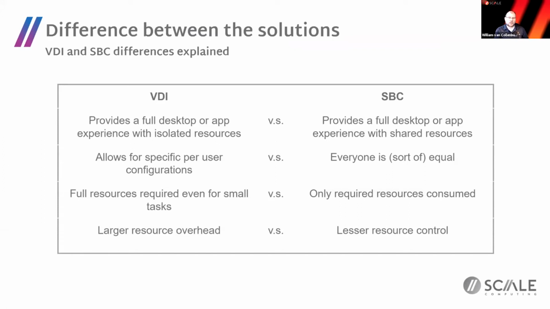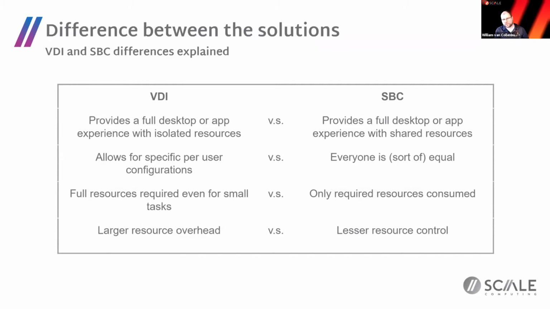With VDI, we allow for specific per-user configurations, and with server-based computing, everyone is kind of the same, depending on Active Directory groups or group assignments, rights assignments, of course. With VDI, you get full resources even if you have to do a small task. You always log into that same Windows 10 machine. Even if you only log into that Windows 10 machine for using calculator, you get all the resources assigned that you need and that Windows 10 machine has.